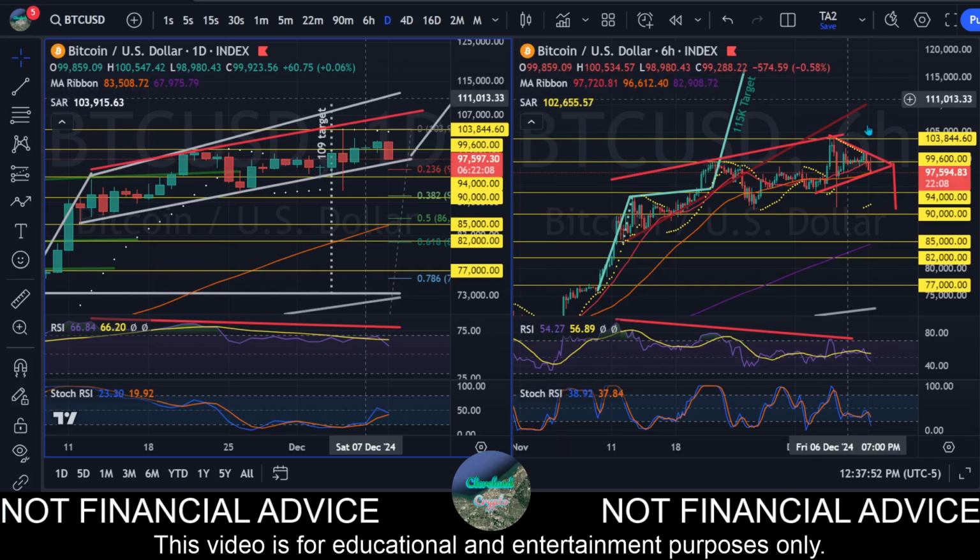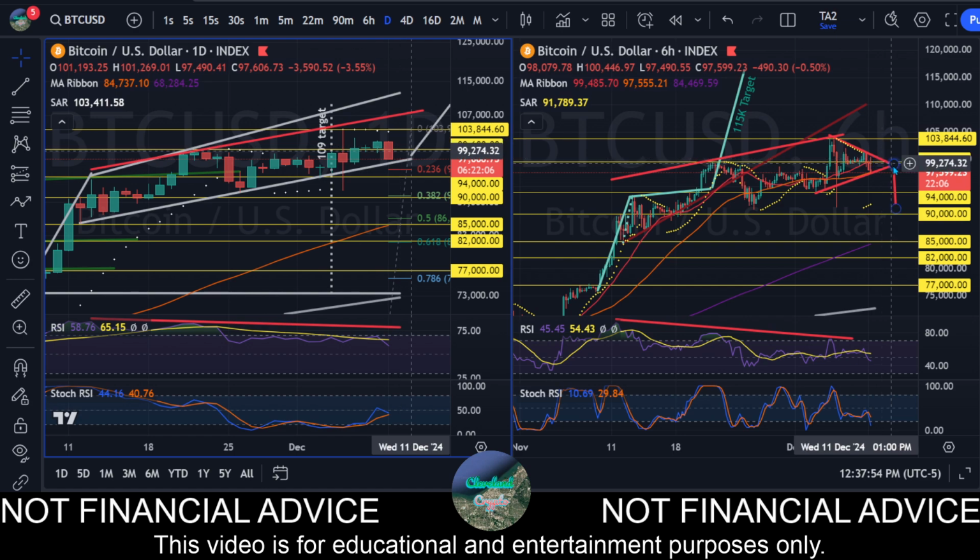Let's just get into the charts. Alright, so I've already moved the symmetrical triangle that we were looking at. I've expanded it out to include the new local top and local bottom. It's been put in here. But it's still a symmetrical triangle, which tends to break down to the downside, like we talked about yesterday. They are a 50-50 pattern technically, but they do tend to break down to the downside.